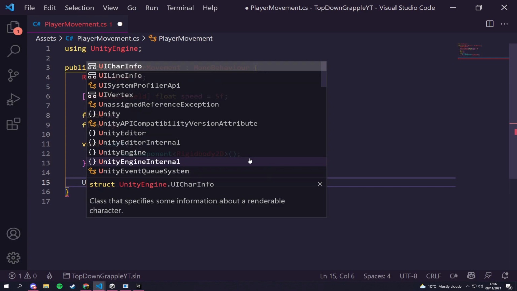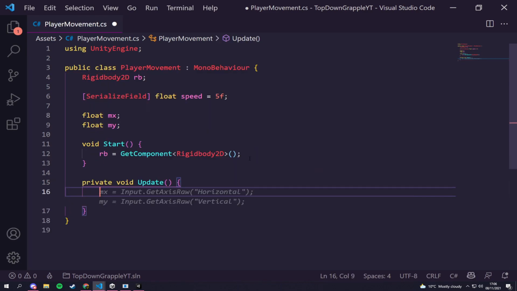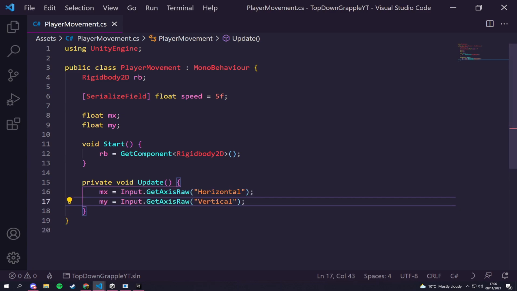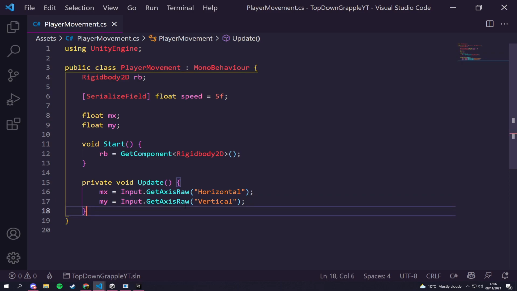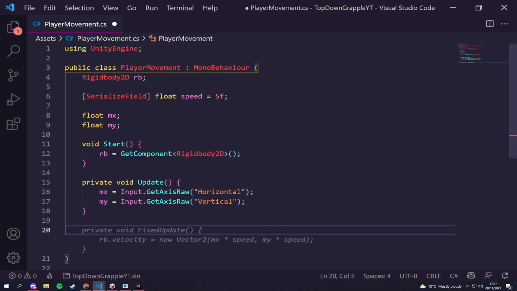We then need to say Update, and inside our Update function, MX is equal to Input.GetAxisRaw horizontal, and MY is equal to Input.GetAxisRaw vertical. So this is going to return values between -1 and 1, and if I press A on my keypad, it should give me -1 on the X. If I press D, it should give me +1 on the X. Same with W and S for the MY vertical, the raw axes, should I say.